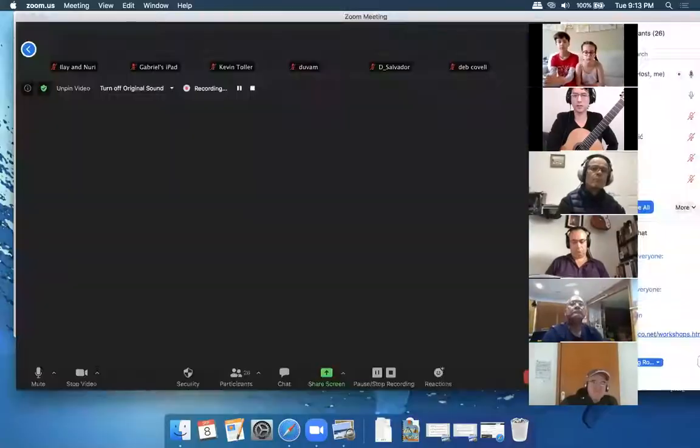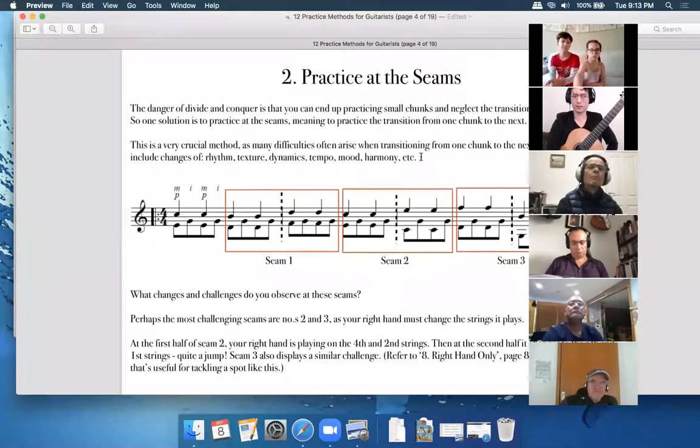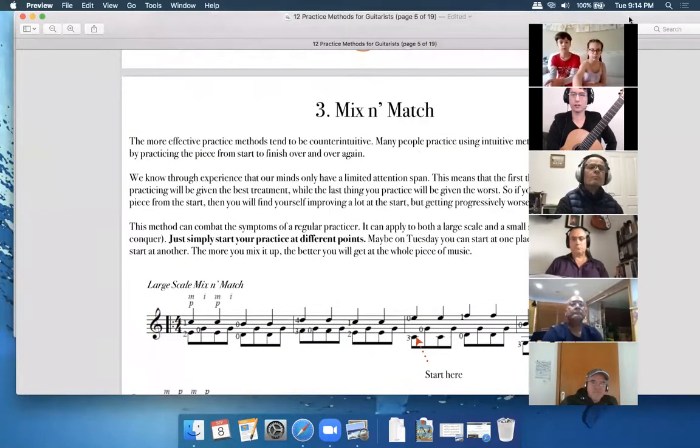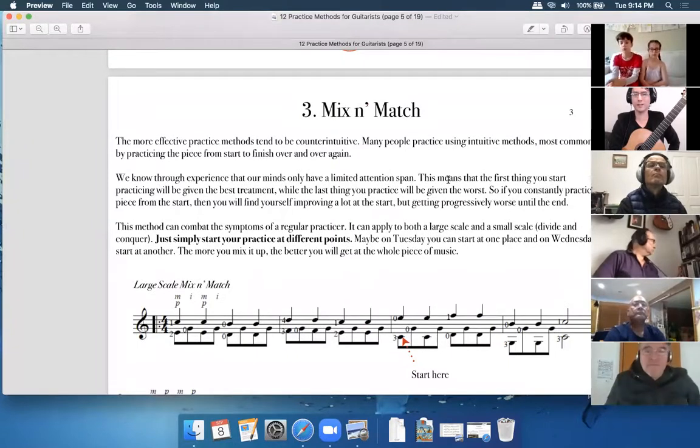Okay, so let's quickly take a look at the last method that I said we would look at, the third one. I think this is another one that's similar to practice at the seams in that it kind of throws you a little bit in a good way. It's a bit uncomfortable in a good way. Mix and match.